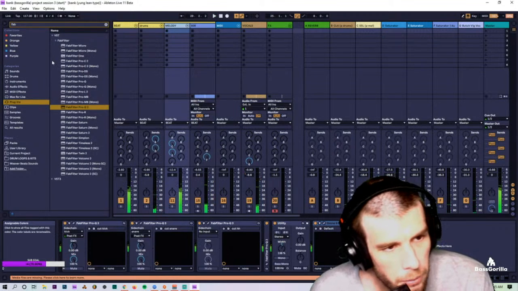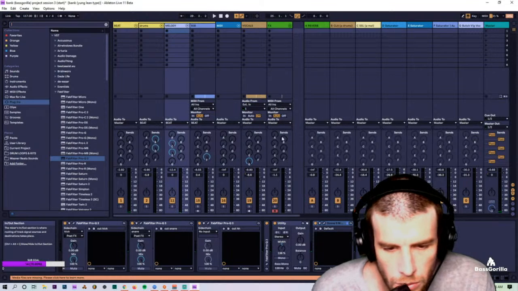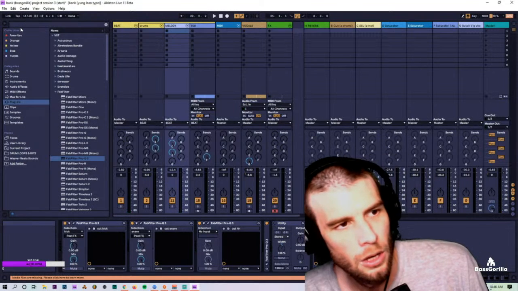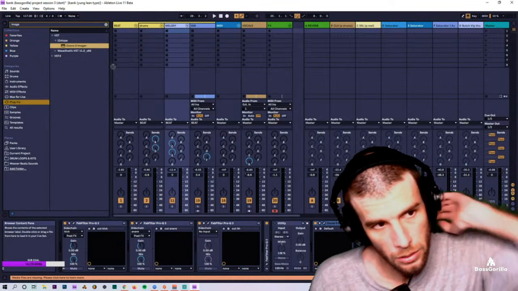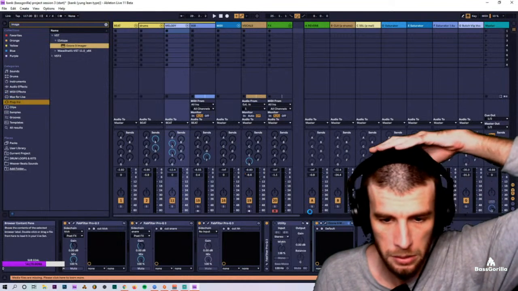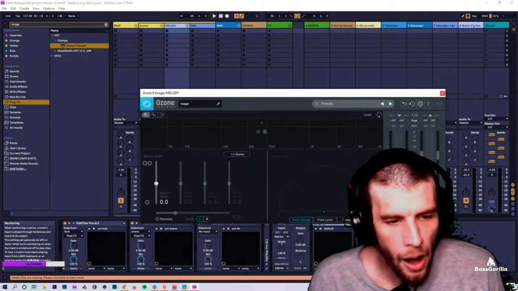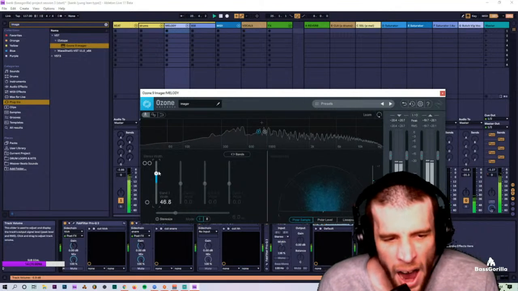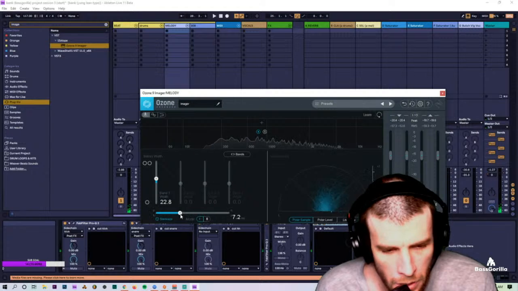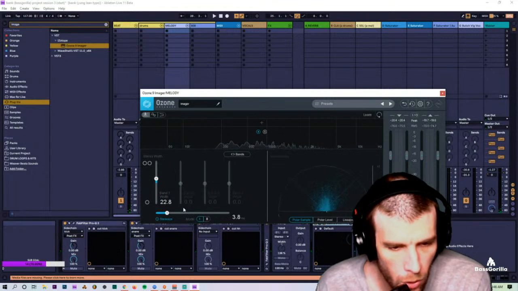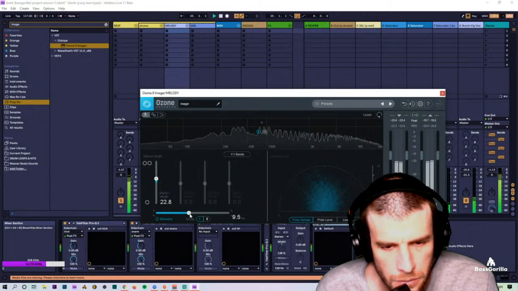I still feel like we could have made this melody wider. So instead of doing the utility tool, we could try Ozone's Imager. And the good thing about that is it has some more features. Like there's this cool stereoize feature, which is really cool, but it can cause problems. But let's try it out.